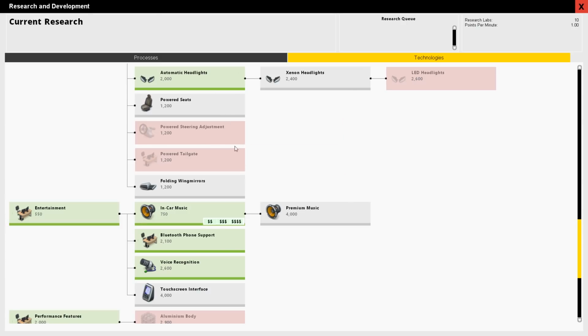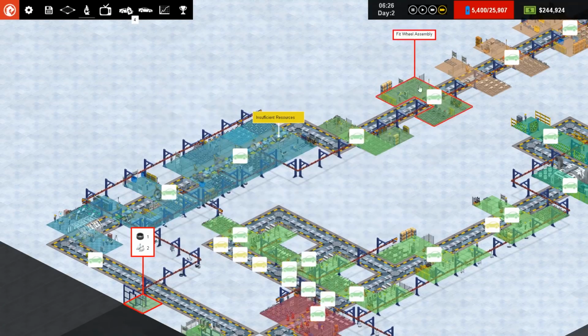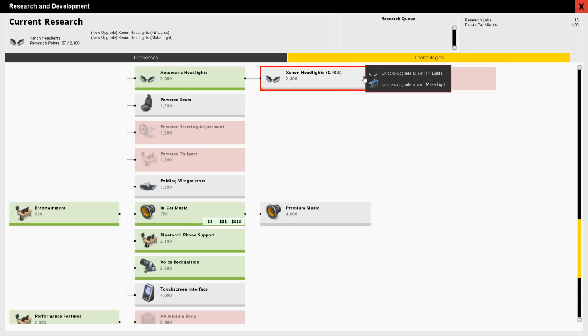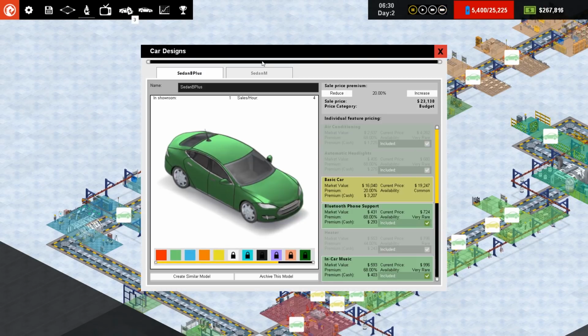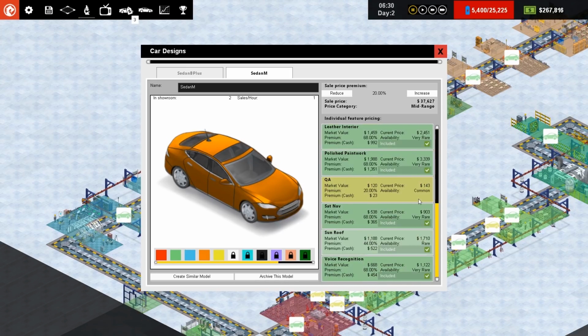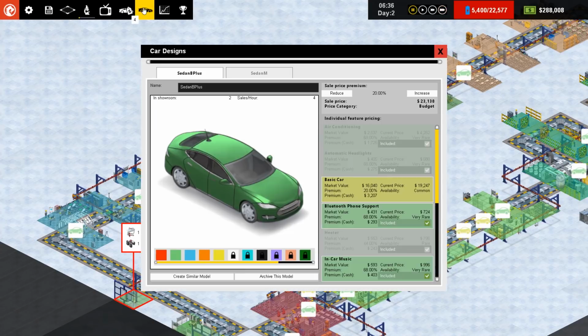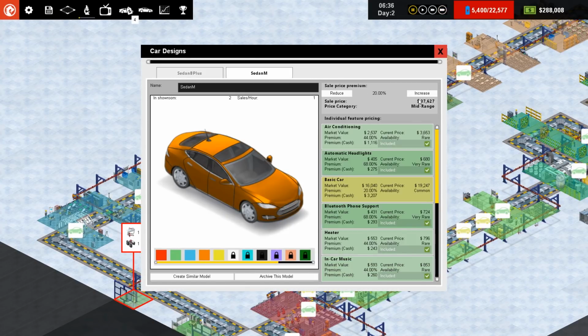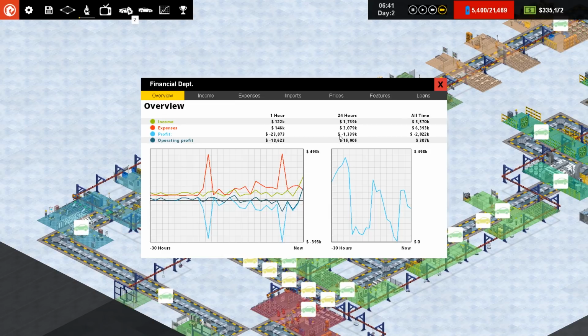Right, so, xenon headlights, might as well. Oh, actually, I don't know if you can have xenon headlights. Upgrade slot fit lights. Oh, yeah, fine. I might as well say automatic headlights. Yeah, there we go. It's still mid-range. Oh, so the price. Right, sorry. I thought increasing this premium altered the price category, but it's not. The price range is based on just the total price for this thing. Okay, that's understandable.